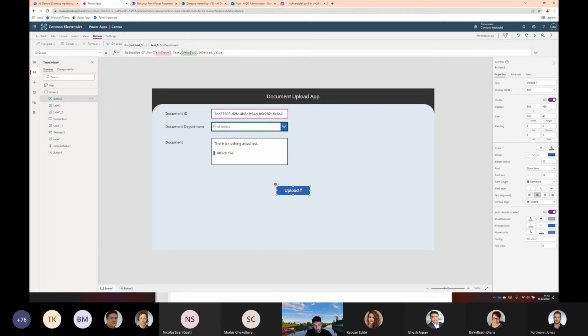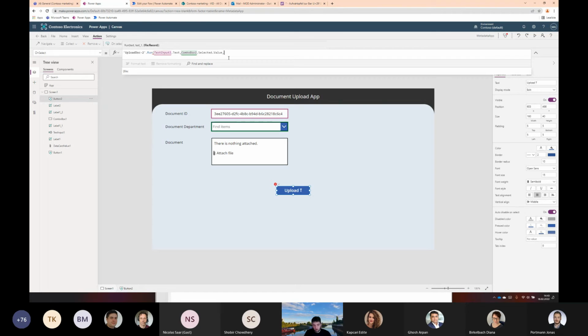So this is the value from that dropdown. And next is expecting the file data. So I found many solutions online for the best way to give the file content to Power Apps.